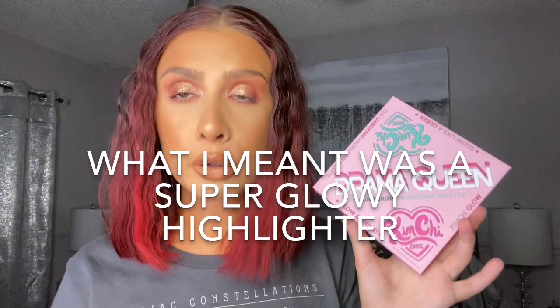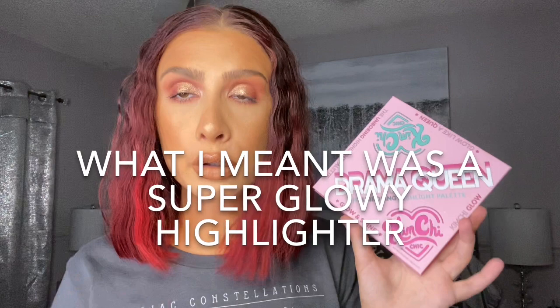The Drama Queen Highlighter Palette is not a super intense blinding highlight on the cheeks. If you prefer that ultra-blinding finish — like Jeffree Star, Makeup Revolution, or Wet n Wild highlighters — you might pass on this. It is definitely more of a toned-down highlighter. However, it doesn't leave that ugly line on top of bronzer, which I love. It settles beautifully into the skin, so if you want a highlight that shows and pops without being blinding, this is it.